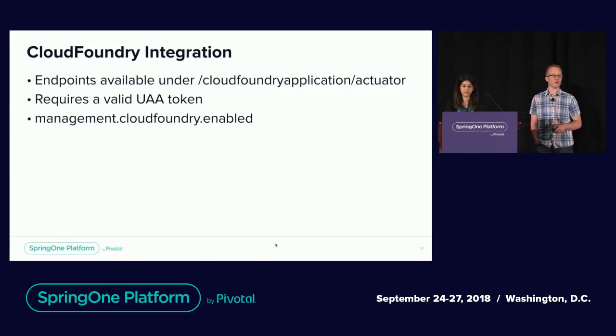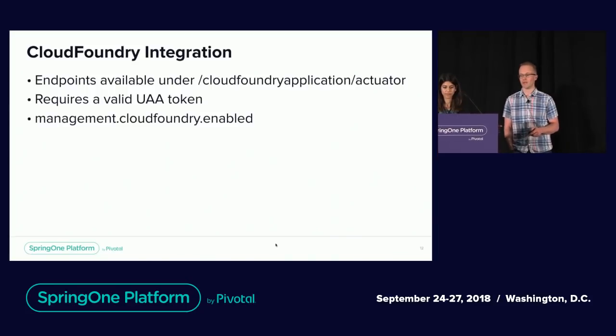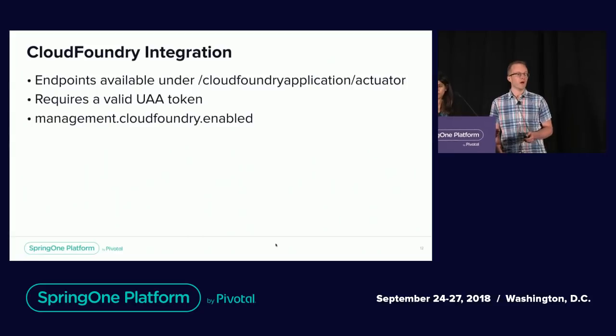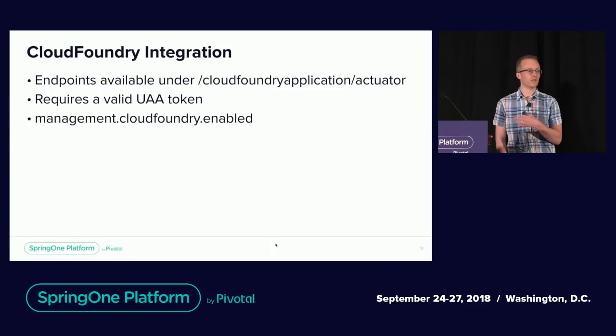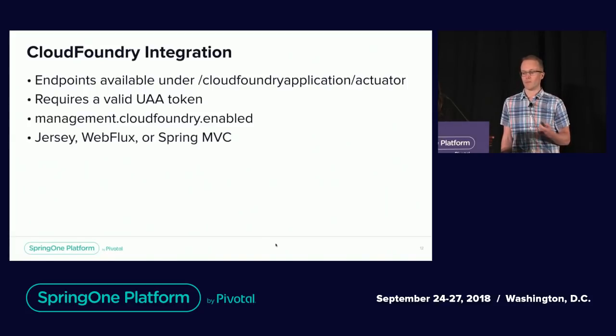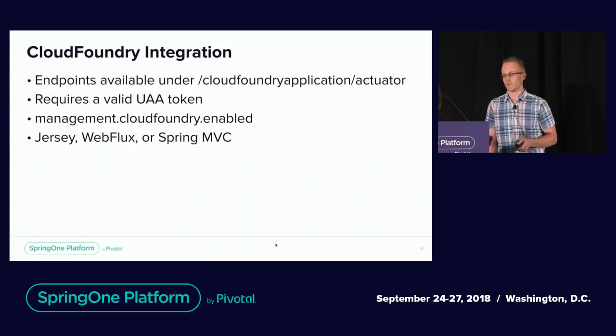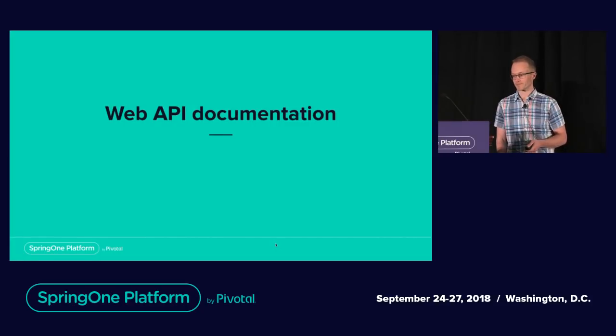You can switch this off if you want. If you're not comfortable with this happening, you can set management.cloudfoundry.enabled to false. And then you'll lose some of the, well, all of the Spring Boot specific stuff in the Apps Manager dashboard. So it's a trade-off. Are you happy with this stuff happening or not? If you're not, you can switch it off. And again, this works on top of Jersey, WebFlux, or Spring MVC because the actuator infrastructure is now web container agnostic.